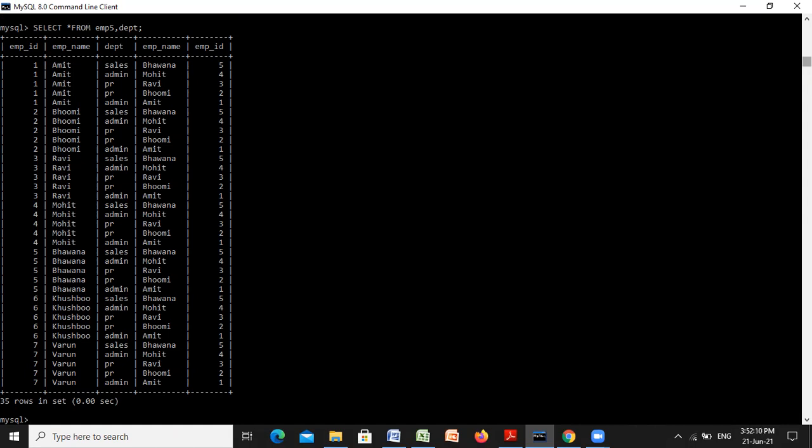When we perform the union option, it will give almost this kind of output, because it will match the pattern of your table. We should have the same type of tables, especially the same number of columns, and then it will give output accordingly.